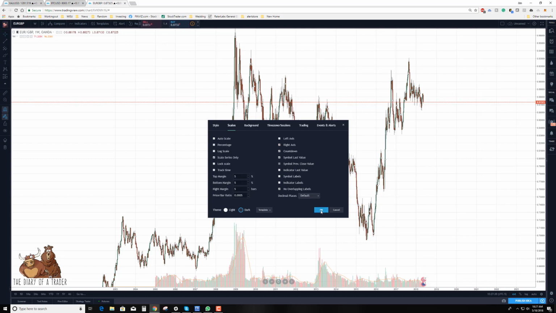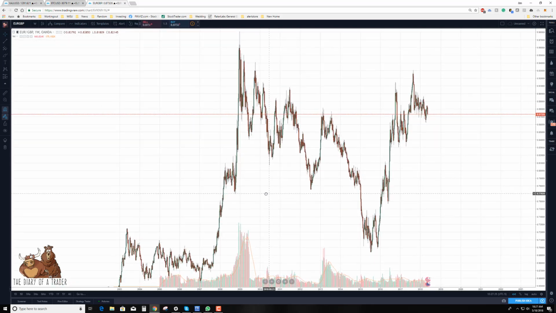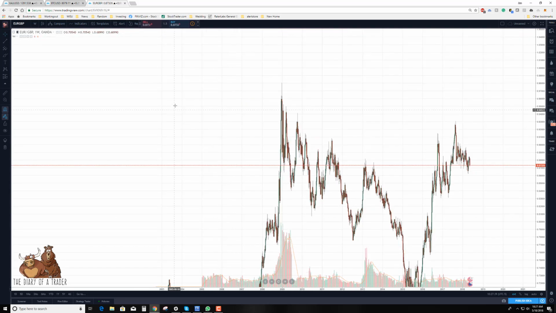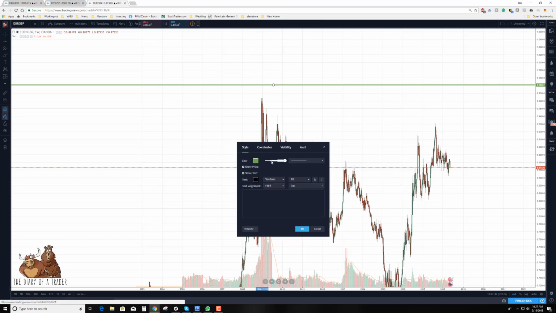And then hit OK, and then do not use the scroll wheel. Don't touch the scroll wheel. Don't alter the scroll wheel at all. You can just click and drag. And the first thing we're going to do after this is take our horizontal line tool. We're going to put it at the high. Now yours probably defaults to just a thin black line, and that's fine.